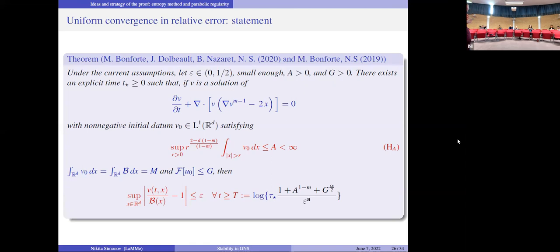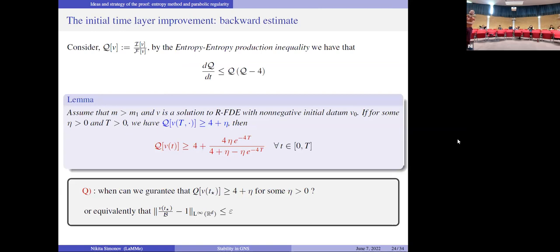Yeah, I guess I have a question now. This is because basically you have this computation here. This is a terrible computation. I skip all these details, but basically, if you take the quotient between the Fisher information and the relative entropy, you take the derivative along the flow, what you discover is that the derivative of this quotient is less or equal than Q minus 4, okay? And then you can integrate back this differential inequality. If you assume that at time big T, you have this improvement 4 plus eta, you integrate it back, and then you obtain this. See? Okay, the real problem is to obtain this. Right. Okay, and you can obtain this because you have this Bakry-Emery computation.